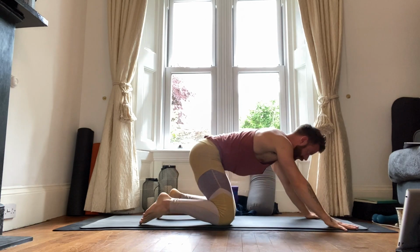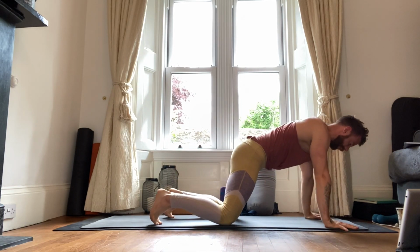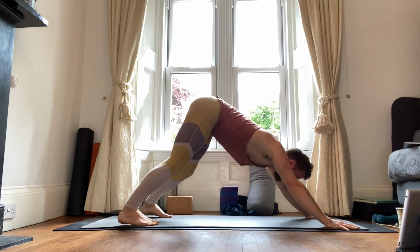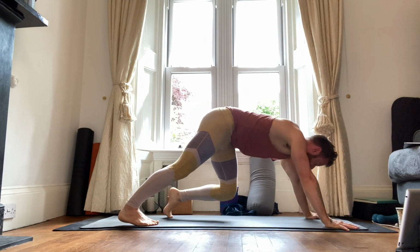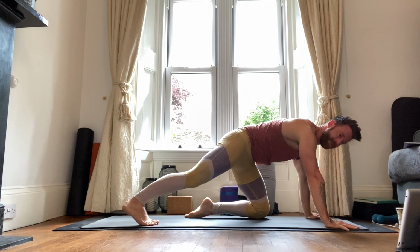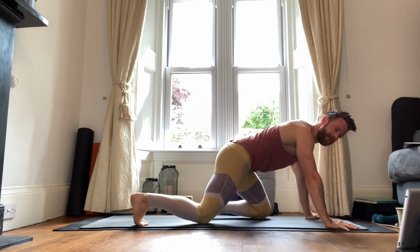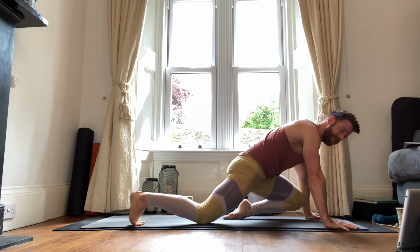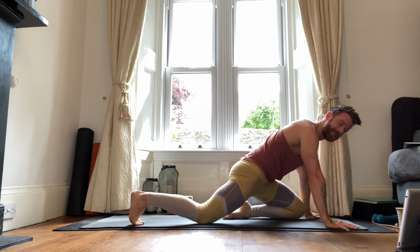Tabletop. Inhale. Downward facing dog. Exhale. Now listen up. Exhale, bring your left knee so it's almost under your left armpit. Put your right knee down. From this place, use your abdominal muscles to squeeze your left knee towards your left wrist. So you might need to use your hands to help.